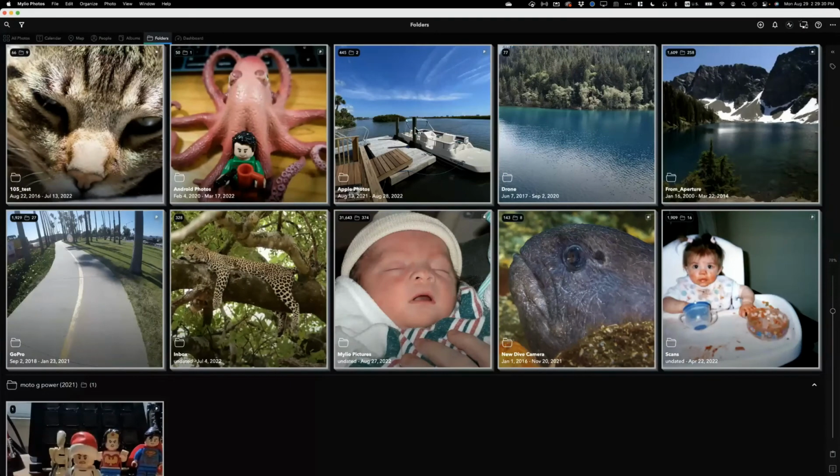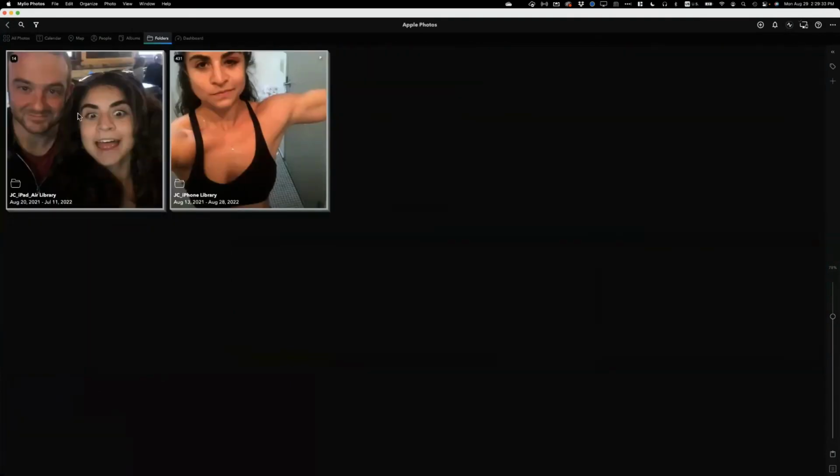So if I go here to my Apple Photos folder, you'll notice there's two folders. One is for my iPad Air. The other one's for my iPhone. Obviously, I take a lot more photos with my iPhone than I do with my iPad. You can see the number of photos on each side. You can see my screen, right? Yep, I see it. Okay. I didn't see the green line around it, so I was a little thrown off. Once I've taken the photos, I tend to move them into the folders that they really belong. That's why there's not a lot of photos on either one of these folders. But that's how Mylio separates them.